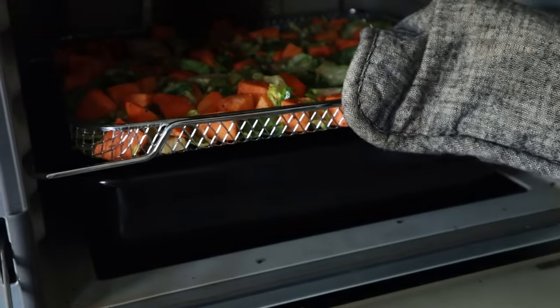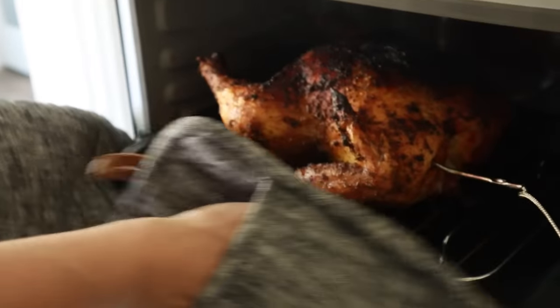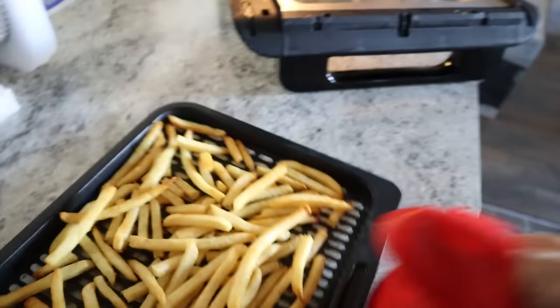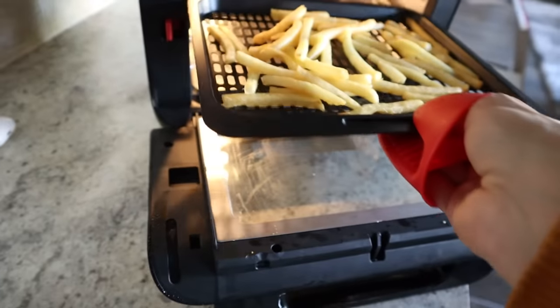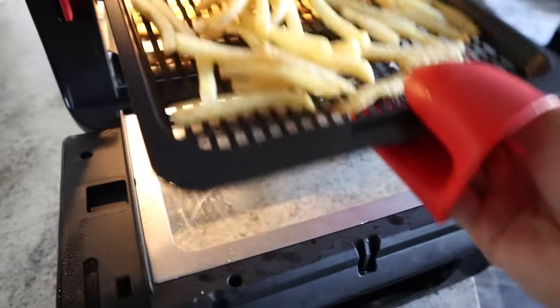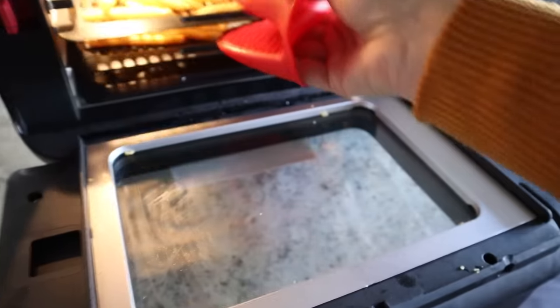The other big pro to using a basket style air fryer is that you don't have to use hot pads. You can just pull the drawer open when you're checking on the food or flipping it, and close it back up. Whereas the oven style, you're going to have to use hot pads, rotate racks, and move food around. Also, basket style air fryers take less space on your countertop and they weigh less, so they're a lot easier to move around. If you've got food on two different racks in an oven, you're going to have to pull those all the way out and rotate them so the food cooks evenly, which again means hot pads and crumbs landing on the door.